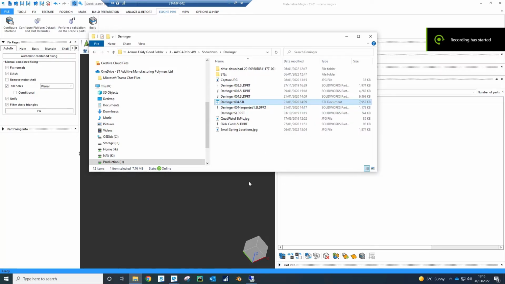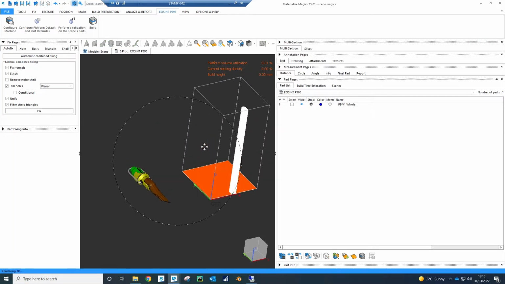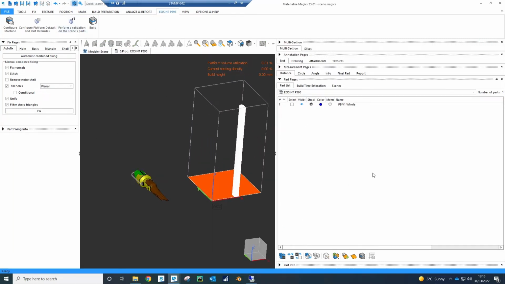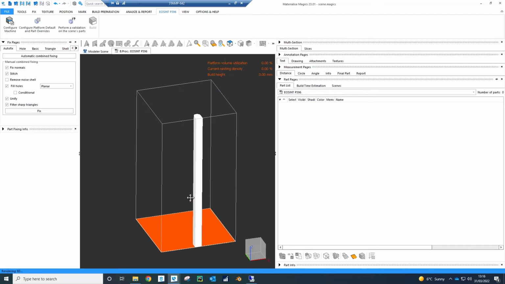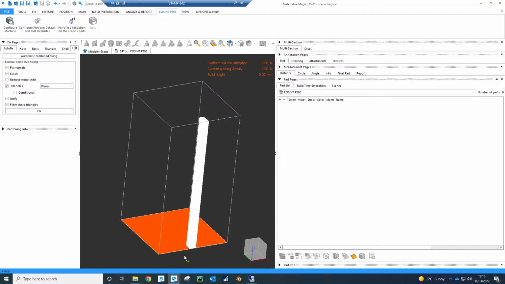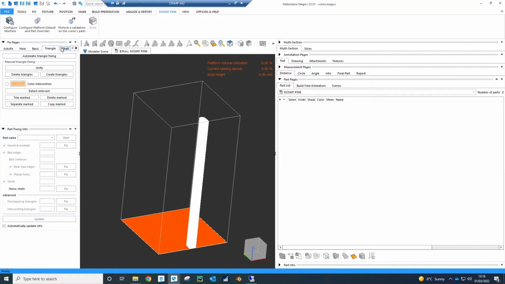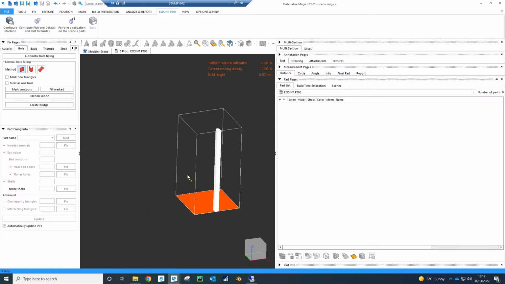Now in SLS builds, we use this software called Materialise Magics to set up the builds. This is basically industrial grade 3D printing setup software. The level of control in fixing parts in this software is absolutely insane, and perhaps I will do a quick video on that at a later stage, but I've yet to find software that's even close to this in terms of fixing broken files and doing weird little modifications to STLs to make things work properly. And this in the trade is what we use.